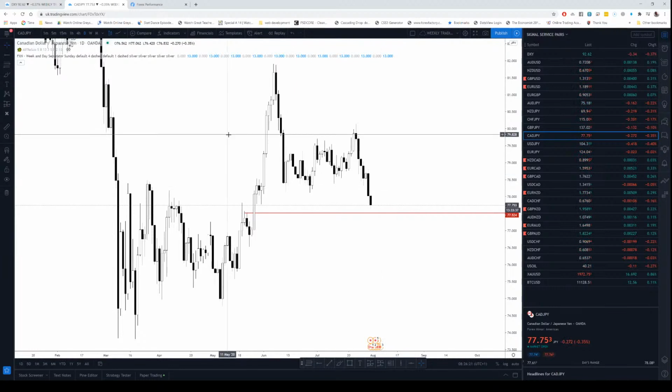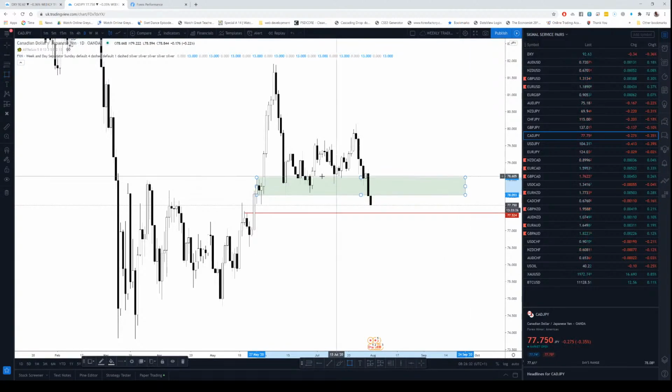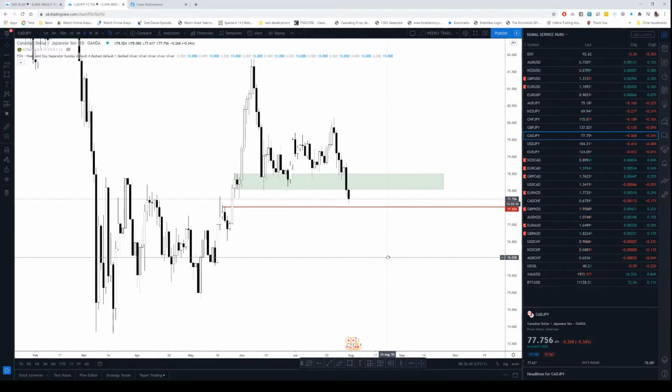That's it. Next week we'll be looking for a continuation to the downside. Maybe we might retrace back up a little bit, so if we do, I'll be watching here for that candle there. So Monday, Tuesday, Wednesday, maybe it will push price up a little bit, and then Thursday, Friday we get a continuation to the downside, looking for a run below this low. Because it's a swing trade idea, like I said up here, next week we'll be looking for a run below this low.